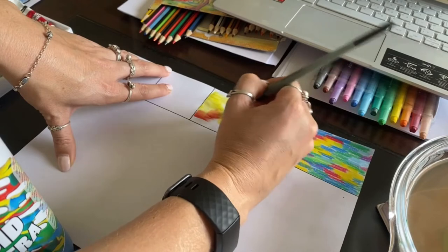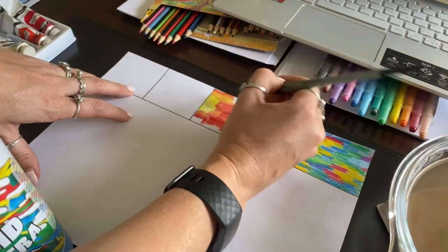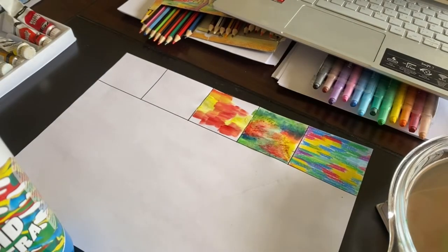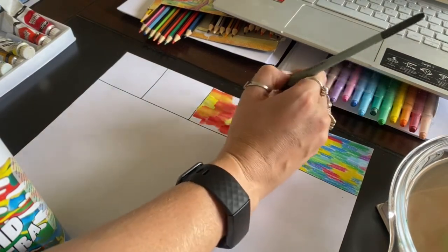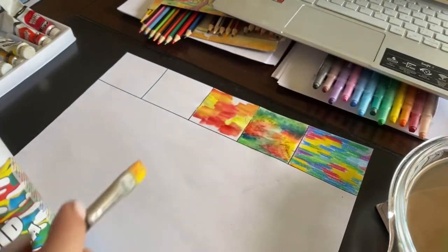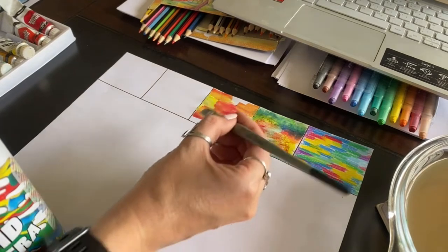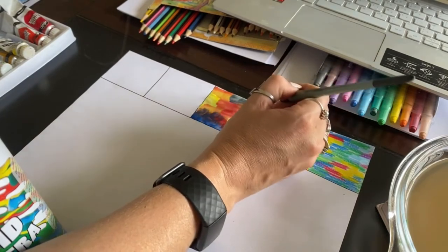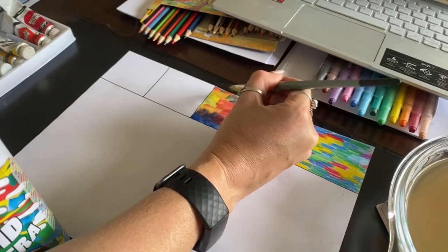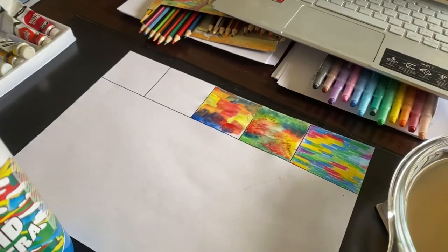Add in your reds. Now I'm going to add a bit more yellow. Now we're going to add in some green. Green and red are complementary colours and they will create a sort of browny colour if you mix them together. So I'm going to wash my brush and then add in my green. Because my box is so small I won't be able to fit so many colours, so let me add a bit of blue and then a little bit of green — red and blue mix purple. You'll discover so many beautiful colours. This is a really cool exercise for figuring out colour mixing as well as painting.